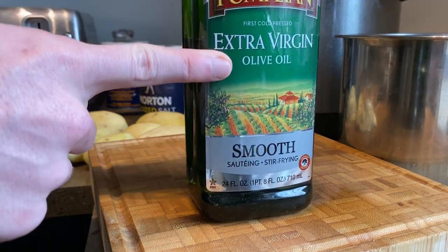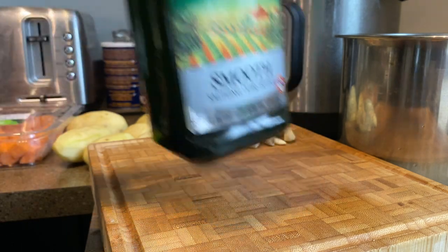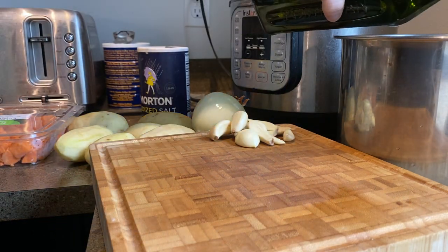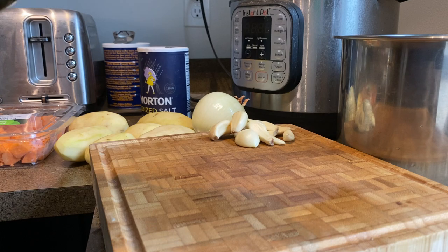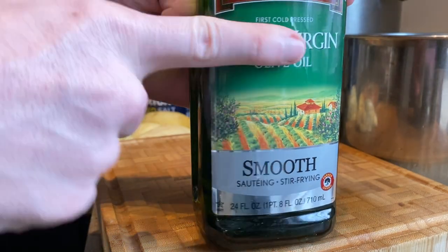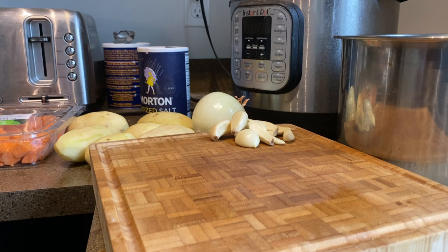Now, I know a lot of people have had some problems with slutty olives, extra virgin olives. They haven't been messing with anybody, okay? So we're just gonna put some extra virgin olive oil here. Some people are like, what's the difference between virgin olive oil and extra virgin? So virgin olive oil, those are olives that have never been with anybody. Extra virgin are olives that have never had a lusty thought toward another olive. So that's a quick tip for you there.